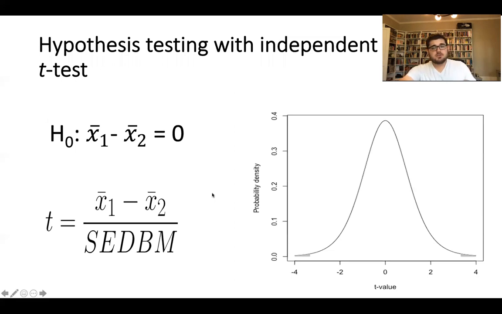So here's where the hypothesis testing comes from. The null hypothesis, this little H with a subscript of 0, is that there's no difference between the sample means. Remember, a null hypothesis is basically, suppose I'm wrong. That's you saying, suppose I'm wrong. If the means are not different from each other, then one mean minus the other mean should equal 0.